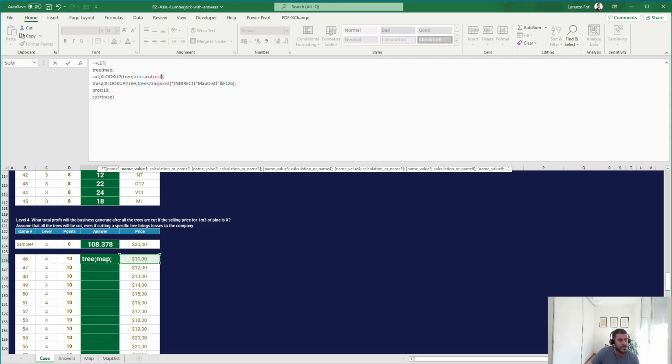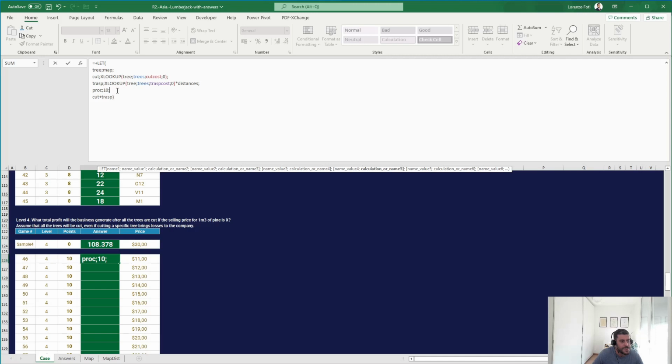Cut is XLOOKUP of this. We'll probably need to add a 0 here if this is going to go in an error. Transportation costs, same. And here I think I will just need to say distances. Processing is 10.